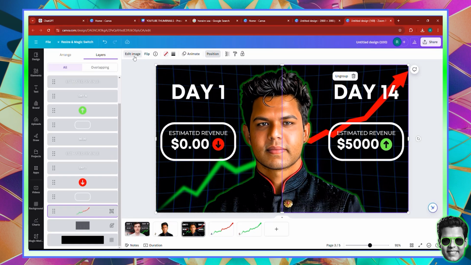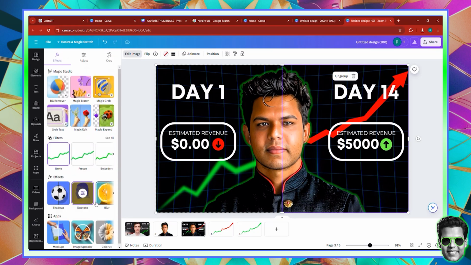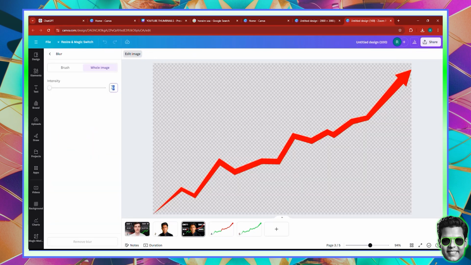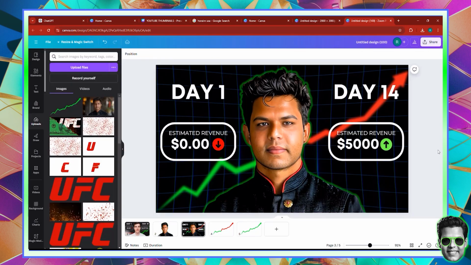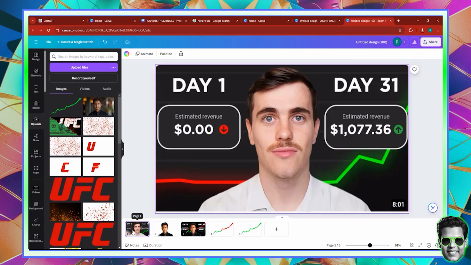And now you've selected it, you can click edit. And then you can go again to blur. And this one also should be about 30. And you can exit. And you can see that right now the arrow is looking, we can see the arrow, but with that blur, it looks much better. Okay. And so that is pretty much that. I hope that you've actually enjoyed what you've seen so far.